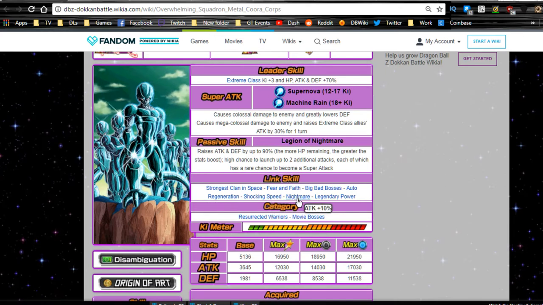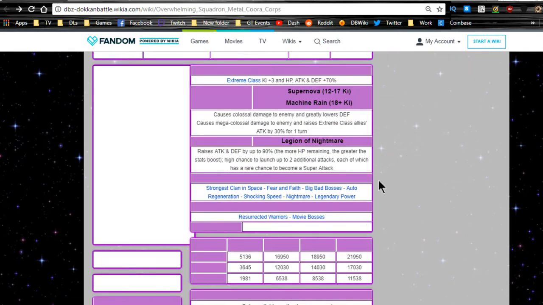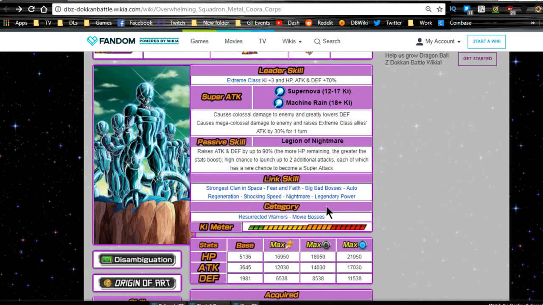Shocking Speed and Nightmare. Now, the one thing that stinks is, out of all of these, they're all damn Ki links. The only attack buff he has is Nightmare. And Legendary Power, technically, but that's a flat-out buff. Well, you don't want that. And he's only going to be getting that when he links with an LR. So Nightmare is really the only thing you want. But the good thing about Nightmare is it's very common amongst villains. Now, he's part of the Resurrected Warriors category and Movie Bosses category, and we're going to talk about a little bit of teams as well.